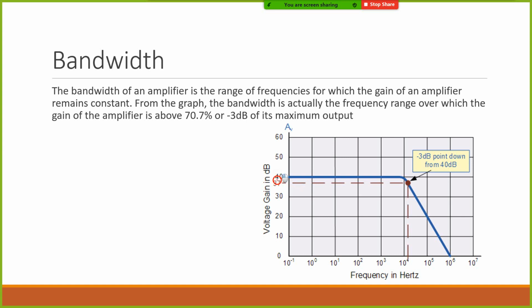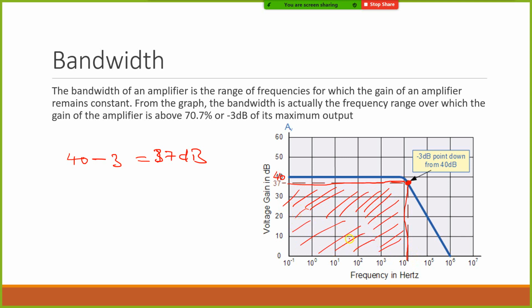So imagine that the maximum gain is 40. To find the actual frequency or the bandwidth, I subtract 3 from 40, and I'm going to get 37 decibels. When I get that 37 decibels, I'm looking for the point on my graph where this line touches, the point that corresponds to 37. When I find that point, it's going to tell me my bandwidth. So that is really where you find your bandwidth, and as I was saying, this is only one way of finding it. Okay, sir, on the 3 decibels here.